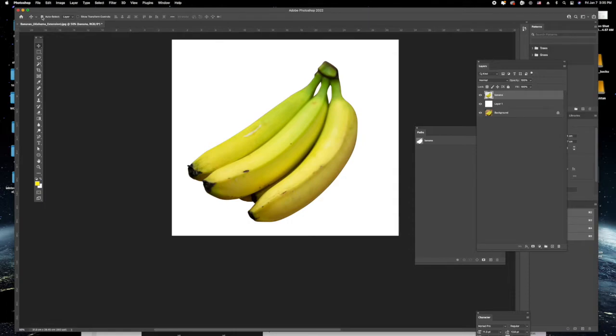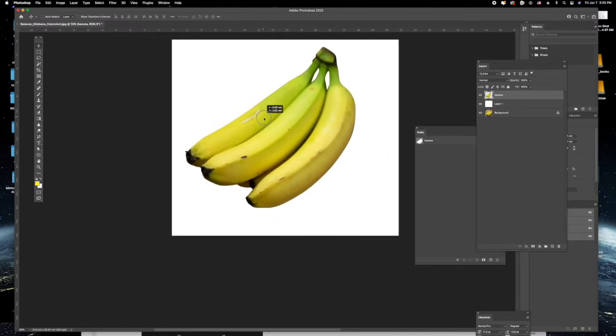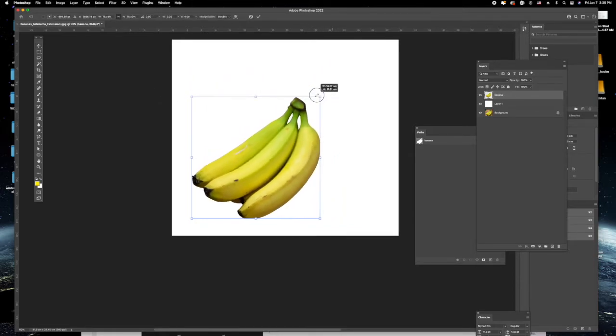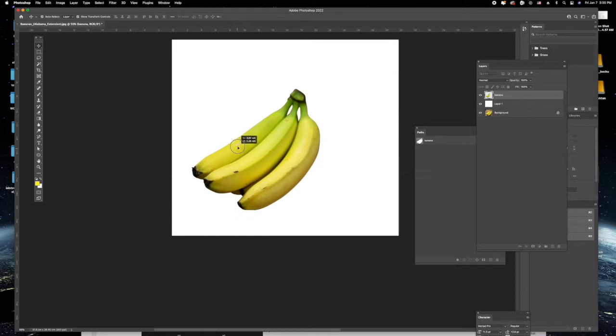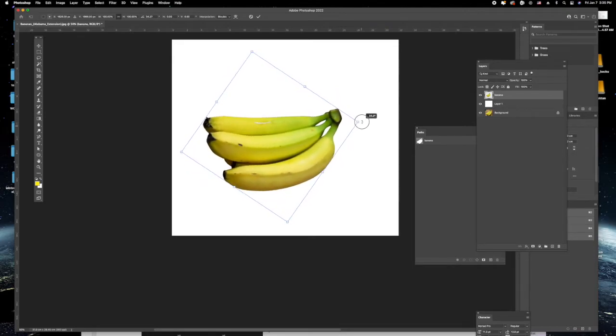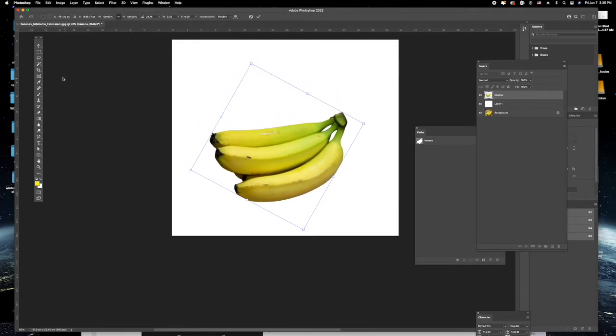If this is not checked, I can even go to layer. Anyway, auto select has to be on and show transform controls supposed to be on. So I'm gonna make this a little smaller. And if you want, you can rotate it. So I rotate it. Okay.